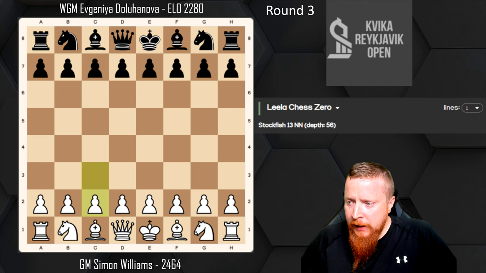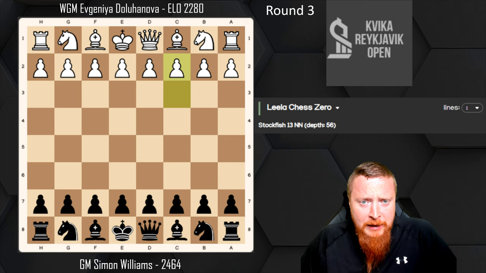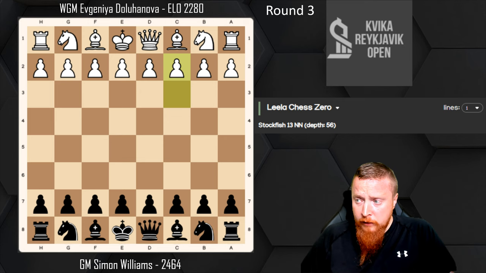and round two I managed to win, and in round three I had the black pieces, so let me just flip the board. I was playing against a woman grandmaster from Ukraine, and I apologize if I pronounce the name wrong, Evgeniya, a very strong player. Obviously, to be a woman grandmaster, you have to be over 2400 roughly at some point in your career, and a dangerous attacking player.